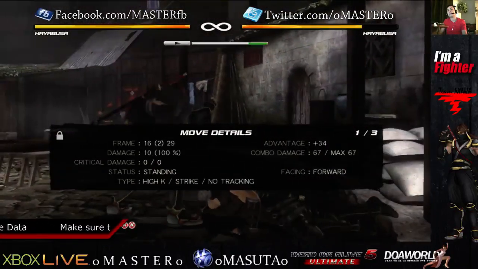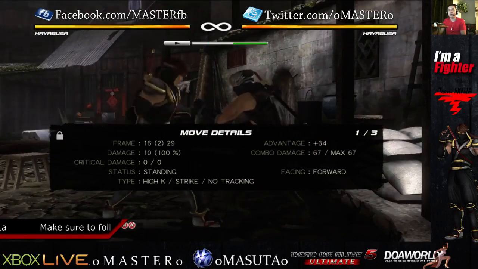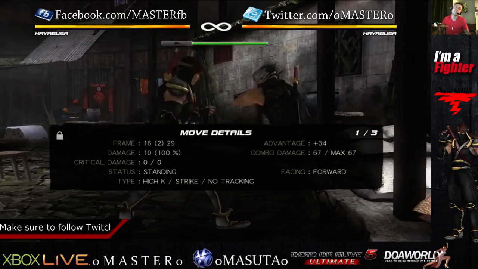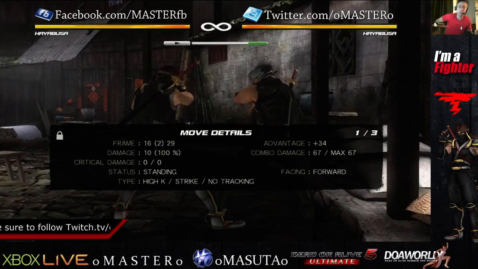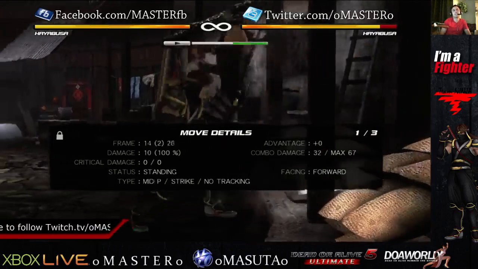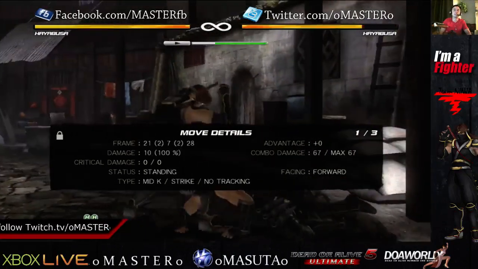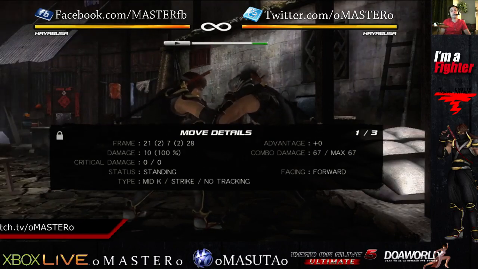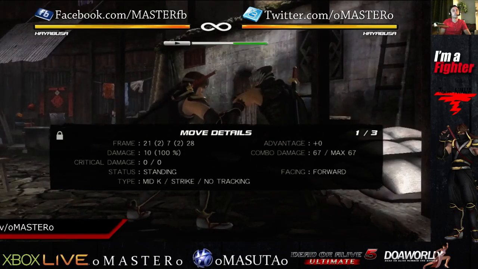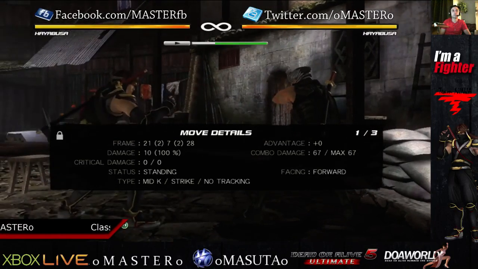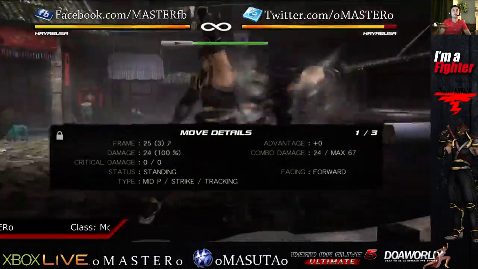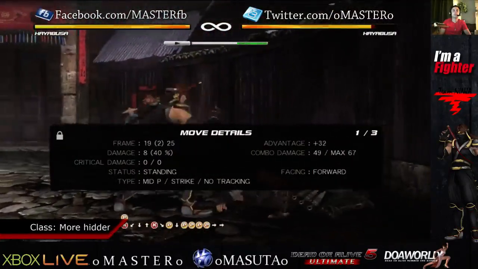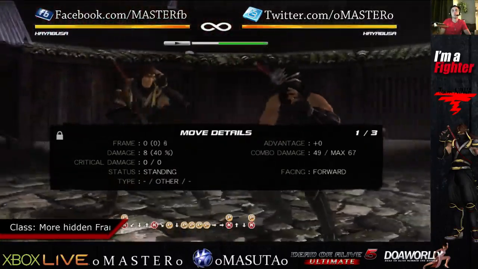Cool. So now, since this is a half wall, the frames have changed, I guess you can say. You know what I'm saying? The frames have changed, and I need something that lands right there. I don't think this lands on there. Yeah, it doesn't land because it lands just a frame too early, unfortunately. It needs to land right after he's already there because it doesn't register. So that's kind of lame. Hold on. Yeah, too early.